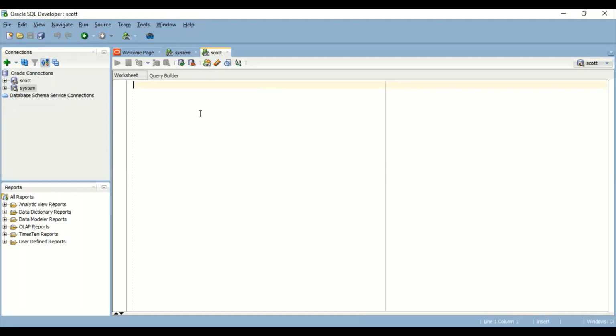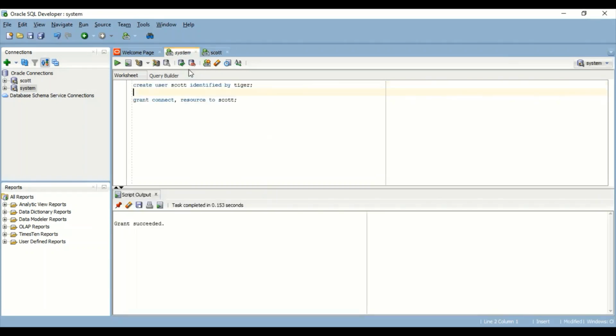Okay, so this is the new user, and this user doesn't have any tables. So if we need some tables for practice, right? For that, I'm going to show how to create the tables and all those in the next video. Clear? So this is only for complete installation of the Oracle database software and how to connect to the database using the new users or existing users. But whatever command I executed in the system user, don't worry about this because these are going to be done by the DBAs, not by the SQL developers. You just need to have an idea how to create the user and how to grant the privileges.